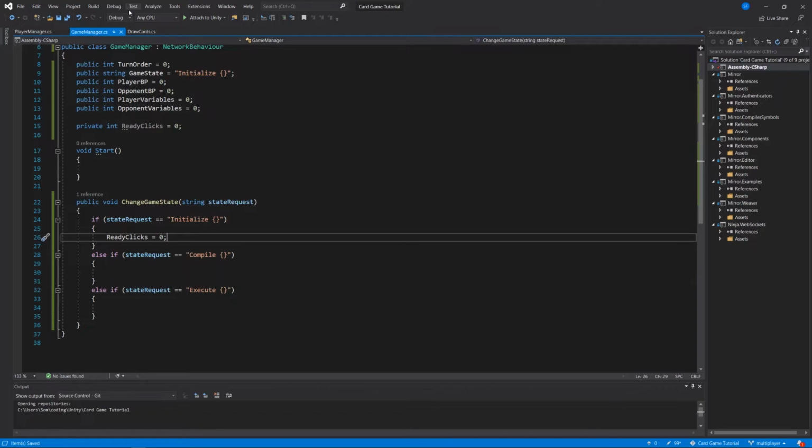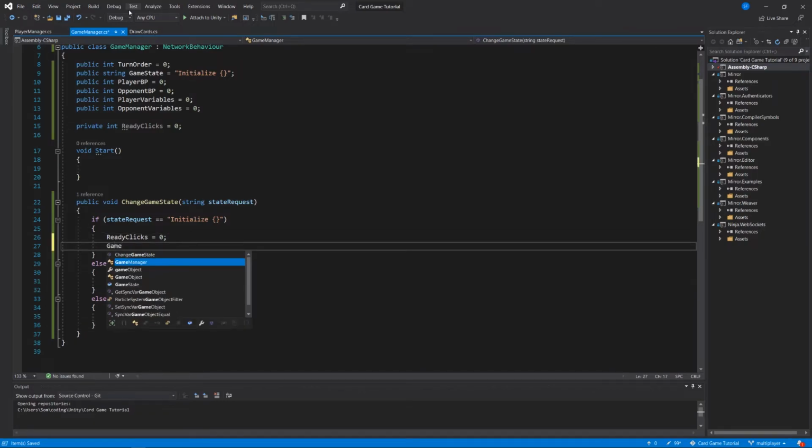So basically, after we've completed one game loop, just set the ready clicks to be equal to 0 and also set the game state to initialize. The game starts out that way, but it's not going to be like that all the time. After we play through one round of play, it's going to have to go back to initialize. So if the request is to change the game state to initialize, go ahead and do that.